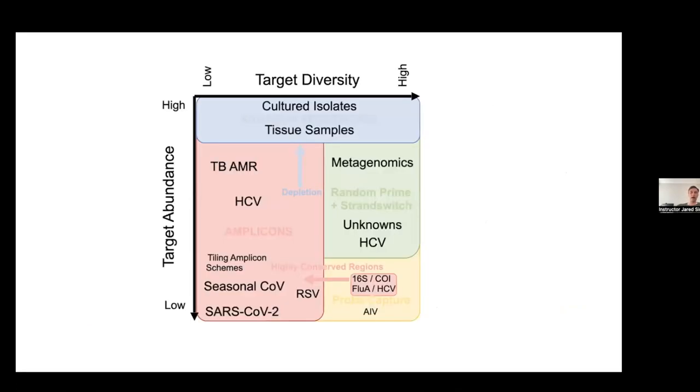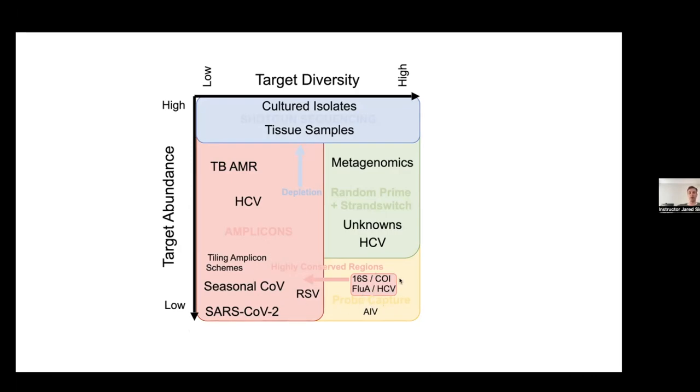Now, we can take different pathogens and put them on this map of different sequencing strategies and see what the best strategy may be for a particular pathogen. So SARS-CoV-2, where again, we can have very, very low abundance, maybe when it was a weak positive from qPCR, but it's a fairly low diversity genome, especially with all these selective sweeps with constant variants of concern arising. So we put it down in this bottom left corner here where amplicons are a good strategy.